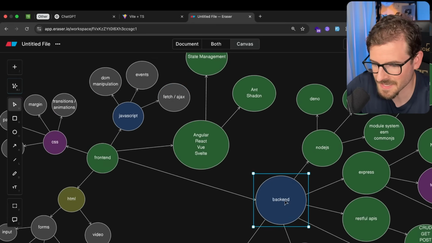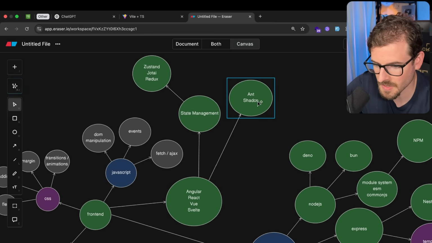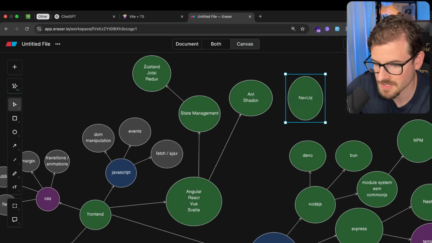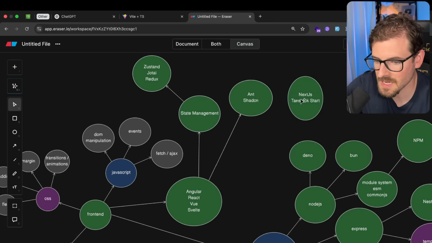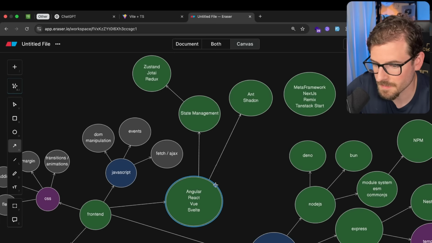And we have to find a way to combine the front end and the back end together to make this a little bit simpler. So you may start using something like Next.js. Let's go ahead and build a Next.js here. You can also say TanStack Start. Basically any of these all-inclusive things, Remix, are called meta frameworks. I'll say meta framework. And of course, Next.js is the big one.